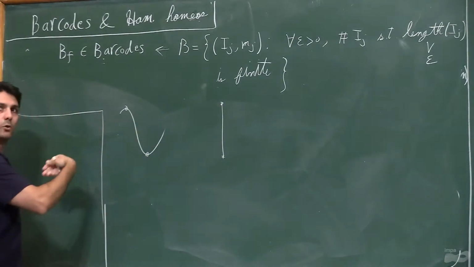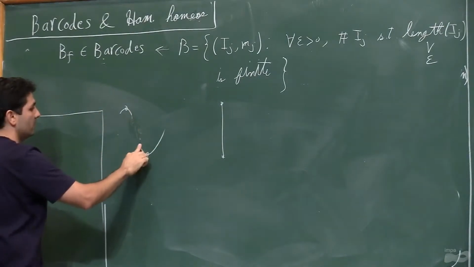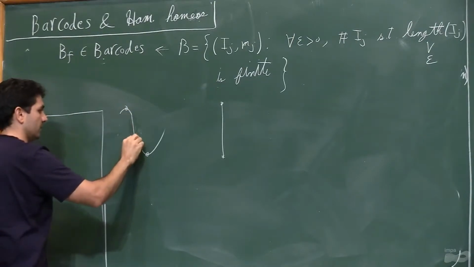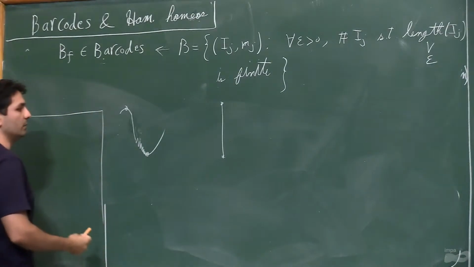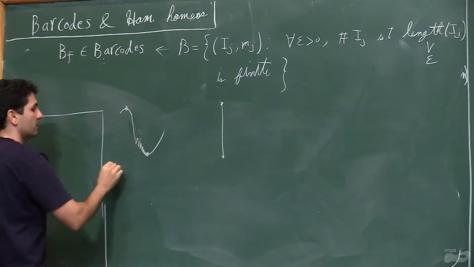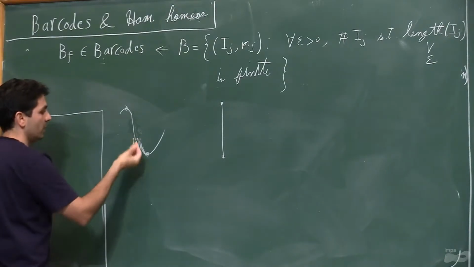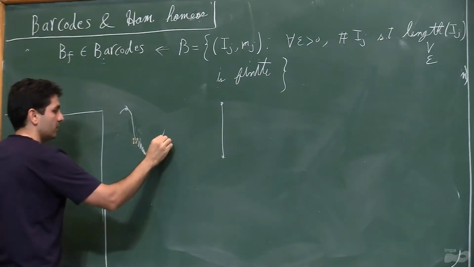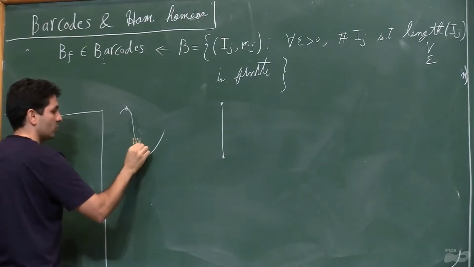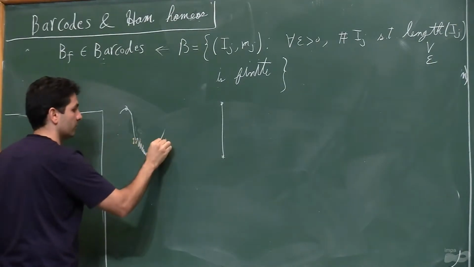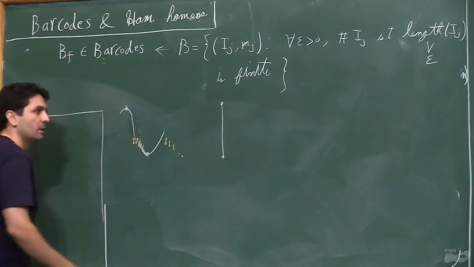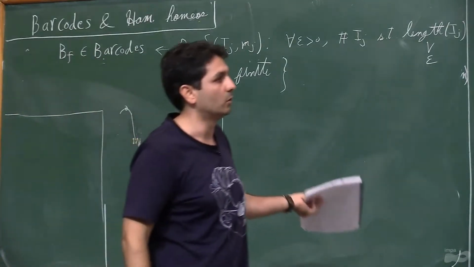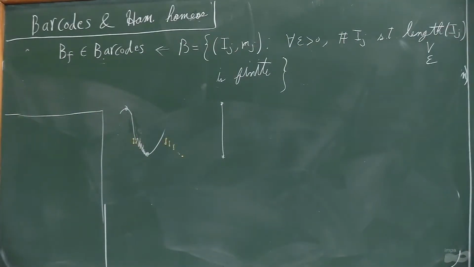And now I make a C0 perturbation, and I introduce a lot of zigzags like this, which accumulate at this critical point. The effect of that is that for each one of these zigzags, I will have to introduce a short bar. And you could see that you'll get a ton of short bars, which are getting shorter and shorter and accumulating at this critical value. So you get a picture like this. Okay? So that's how the barcodes for C0 functions are different from barcodes for smooth Morse functions.